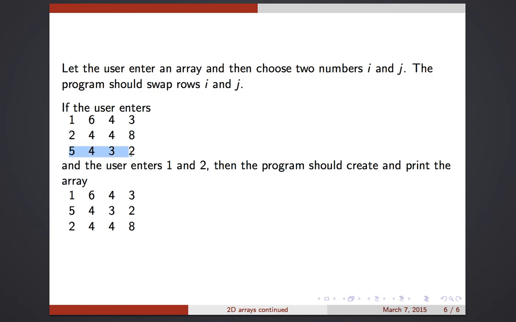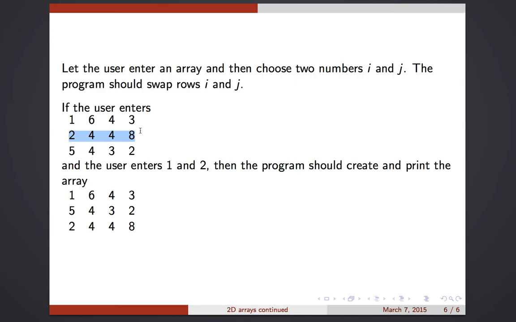When you take this guy and overwrite row 1, now row 1 is gone. It's now 5432. And then if you take 5432 and overwrite 5432 in the other row, you haven't done anything to that other row. Okay, so when you did that first overwrite, 5432 over this row, you lost that 2448.